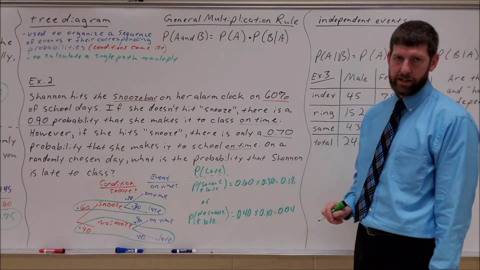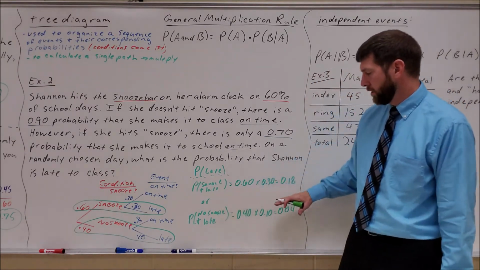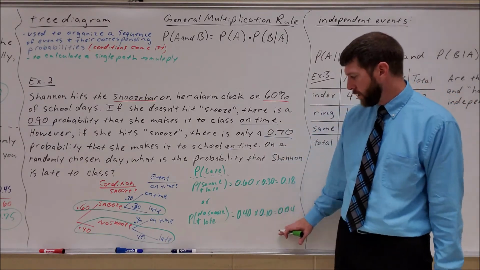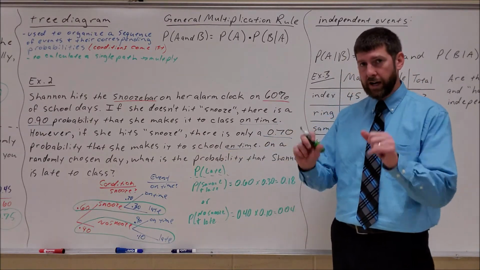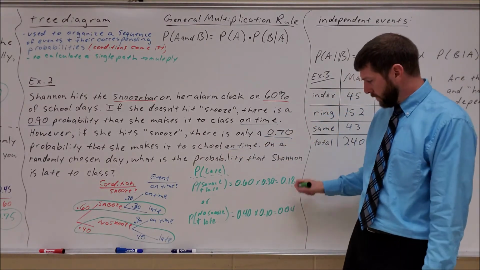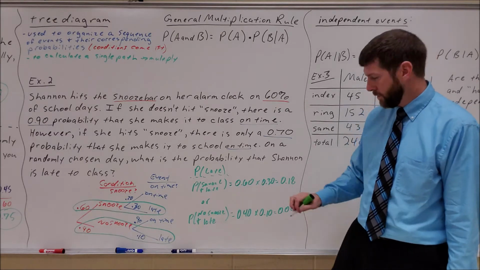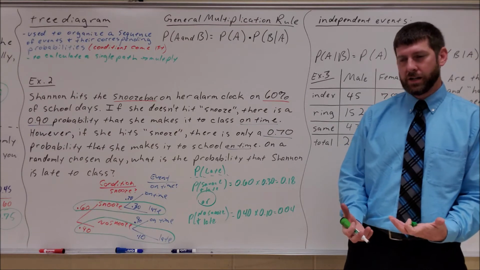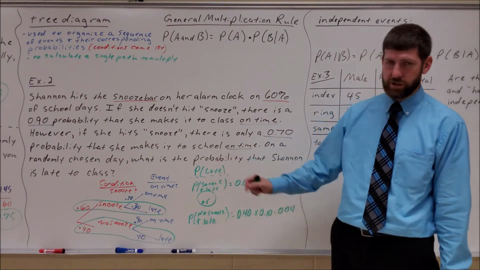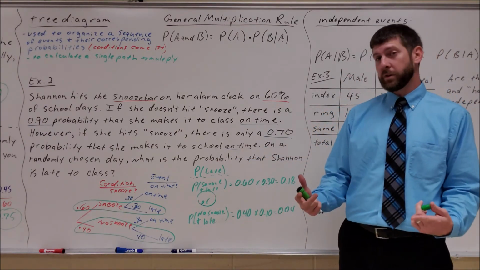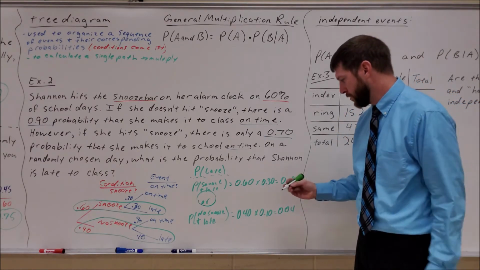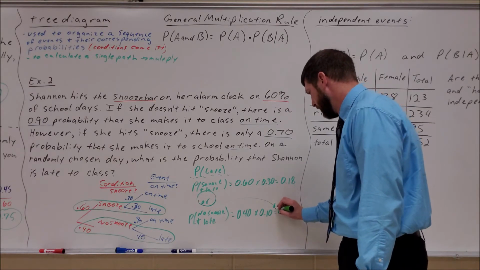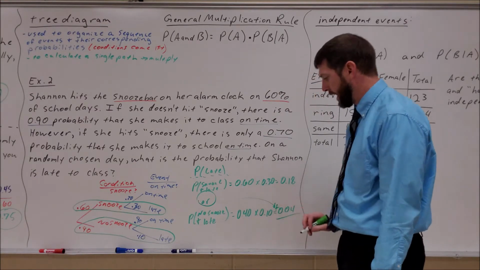Now how do we deal with that? So I've got two different probabilities here. Probability of snoozing and being late, probability of no snoozing and late. Both of them qualify as being late. So what do we do with those two probabilities? Well, that's what this guy is. We've dealt with this before. What does OR tell us to do? Since both of those meet the condition of being late, both of those would be correct. So we want to just combine those two probabilities. So we know that when we have an OR statement, general addition rule says add them up.